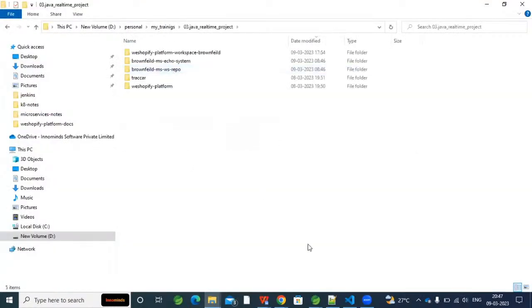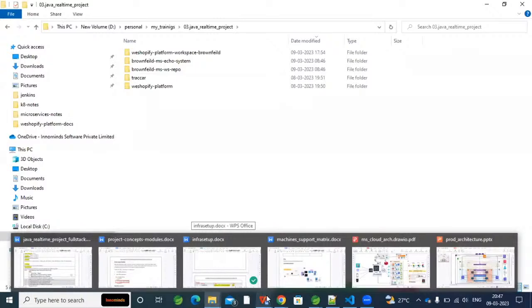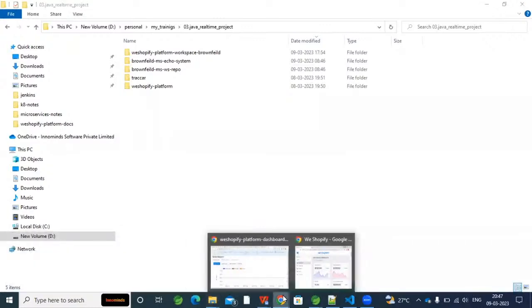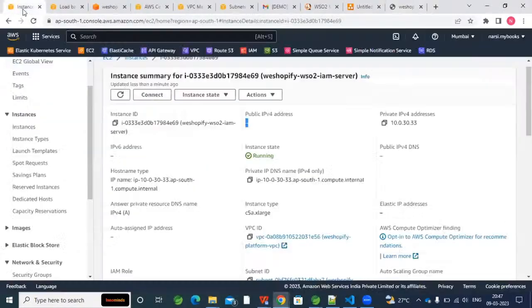Narsi, this AWS account: do we really need to create it by ourselves, or as part of the training will we receive those accounts? In reality, the AWS accounts will be given by them, meaning the client will maintain them. But this is what we are learning for our purpose. So we have to create an account, and we also have to bear some amount: around 800 to 1,000 rupees per month, you have to spend to learn this project with the AWS cloud platform in a real-time fashion.